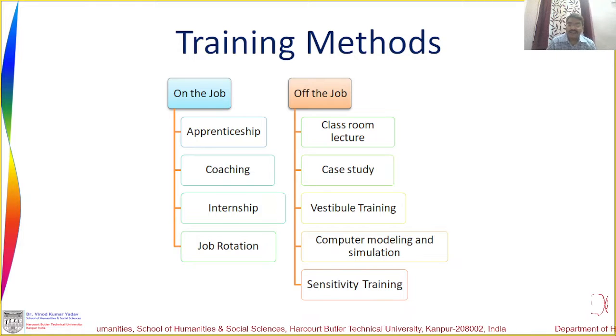Here we talk about modeling. Modeling simply means you develop a model off the job, which is similar to the real time model, and then you try to simulate, just like in a virtual situation, considering that it is real time. So what is important in developing that off the job training is that you need to decide whether you primarily need knowledge, or you need to upgrade your skills.